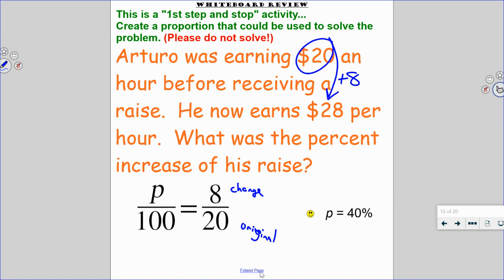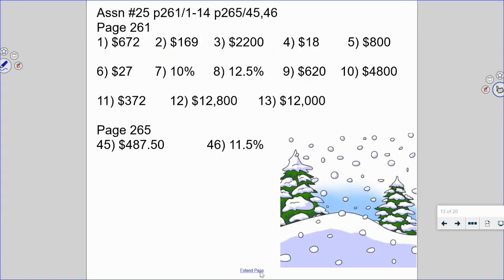And in this case, it was a 40% increase. Oh, my bad. I should have written that letter I there. You got to train yourself. That will be on the test. So, folks, that's what we have. If you want, pause, come on back when you're ready. This is the assignment. I'm going to do a couple more examples here straight from the textbook. So if you want, pause and come on back.